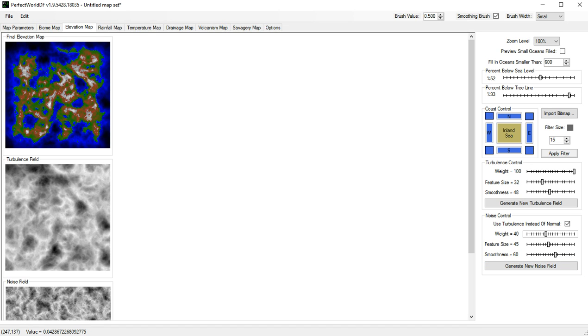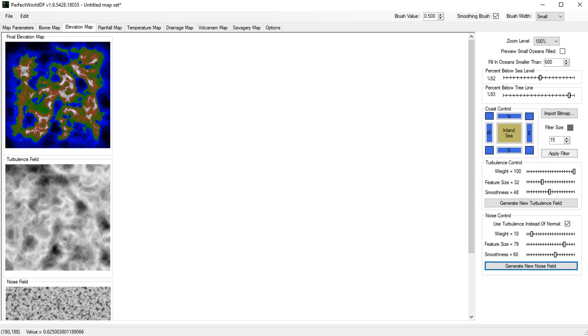Let me see about the weight. Yeah, see, the weight is too much there. Alright, so we're going to go with this one, and we'll see how this one pans out.